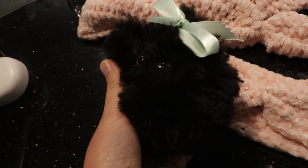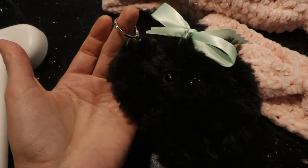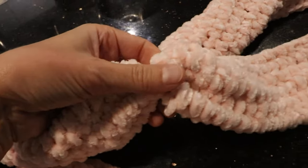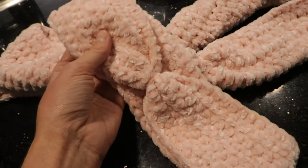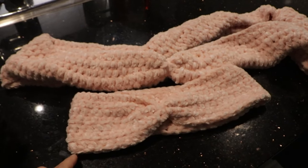My friend Jesse actually handmade some stuff. The first thing is this adorable keychain — it is the softest thing I've ever felt and it's so stinking cute. She also made me this head warmer headband in my favorite color, light pink. It's so soft. And she also made me this infinity scarf. Thank you so much, Jesse, for my stuff — I love it all.